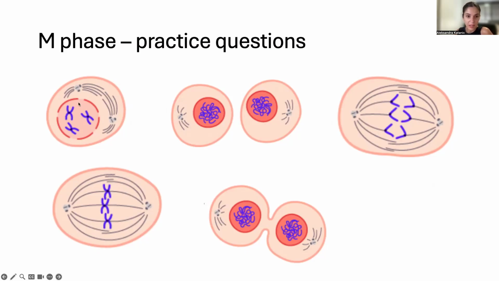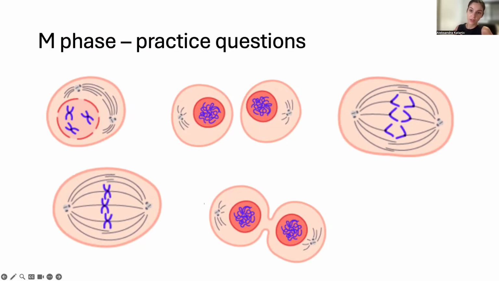Before this happens, the cell looks like this, so that's probably interphase. And then these two, the cleavage furrow is distinct at the end of telophase. And if it's finally separated, that is an indication of the end of cytokinesis, which is the division of one cell into two daughter cells.